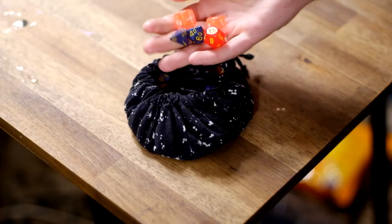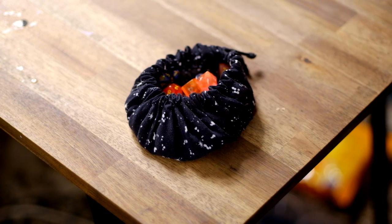Recently, one of my favorite t-shirts shrunk in the wash, but my girlfriend made me this lovely dice bag out of it. It's got stars on it, which is really, really cool, and it's got a nice padded bottom, so you can put it on the table and the dice won't be too loud. I love it.